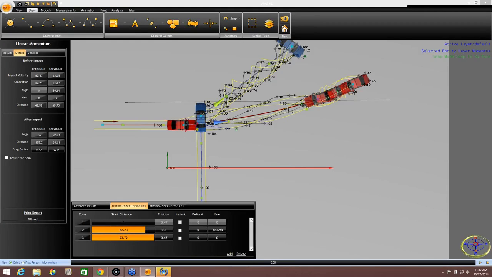When do you use basic, advanced, or collinear analysis? Well, what I've shown you today and what this webinar today was on is your basic momentum, and that's what we did. Now, the advanced momentum, the SAMI, that's going to put in some damage for you. It's going to add the damage to the cars. So if you want to see the damage, you can use the SAMI one. The collinear one, that's going to be head-on collisions or rear-end collisions, not angular momentum like this. It's a totally different formula. And we'll do webinars on those two in the future.